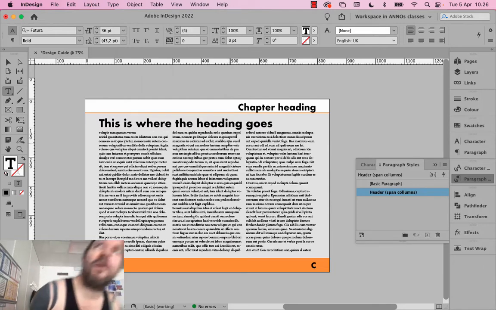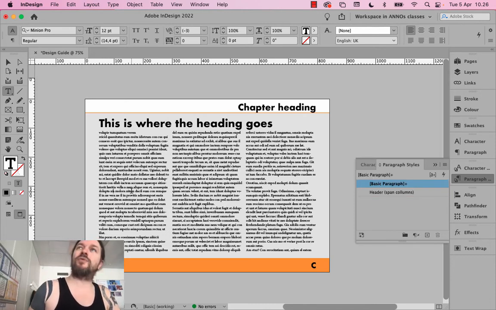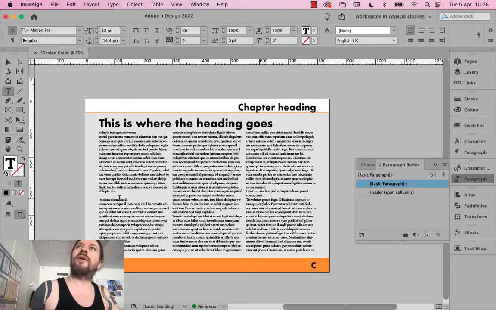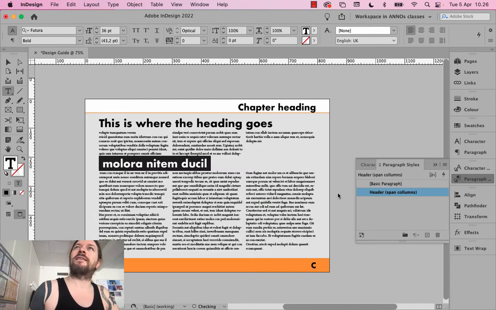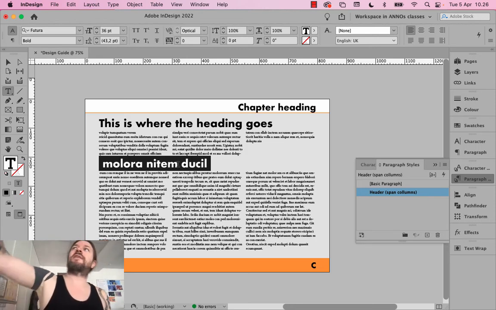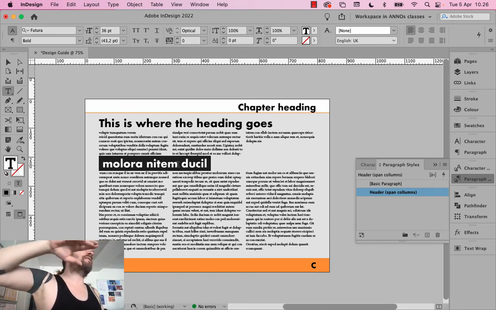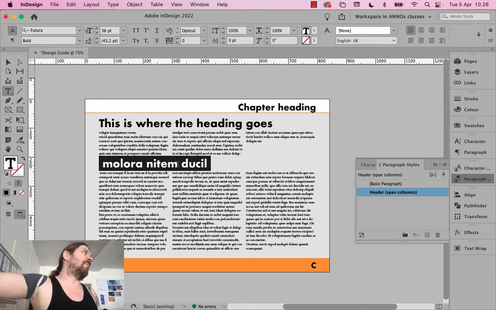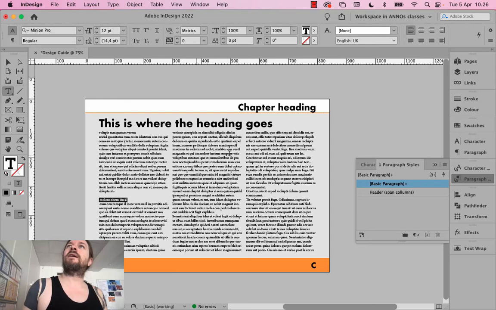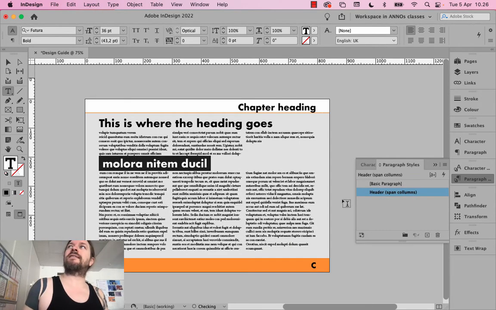Okay, so let's say I wanted something in my text later on to be this header. I need the header down here as well. Well, you'll notice that then it will basically mess up your text. So perhaps I also want this header to be able to be used in other places where it does not span the columns. So in that case, I'll just click this header span columns.